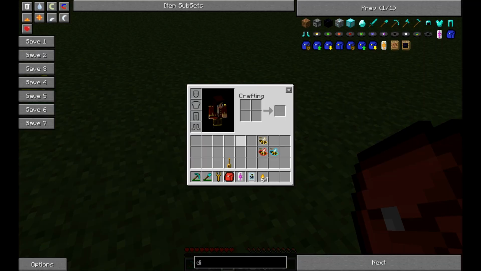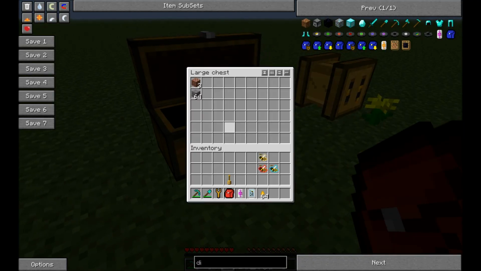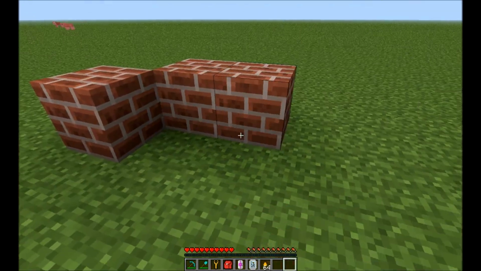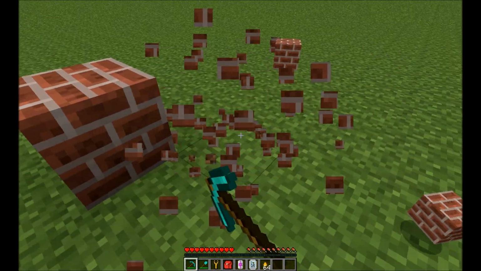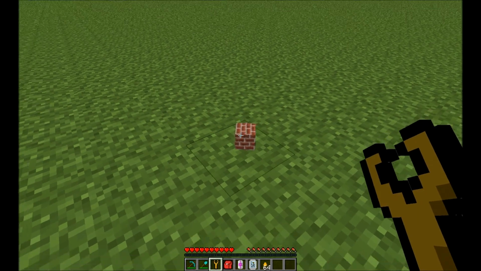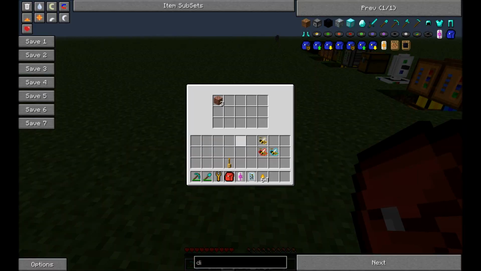Alright, so the builder's backpack, what can it hold? Well, it holds things like bricks, stone bricks, torches, fences, anything you'd use to build. Pretty simple. So I have some bricks here, and we're going to lay them down and show you that this bag does in fact pick them up. Pretty cool.